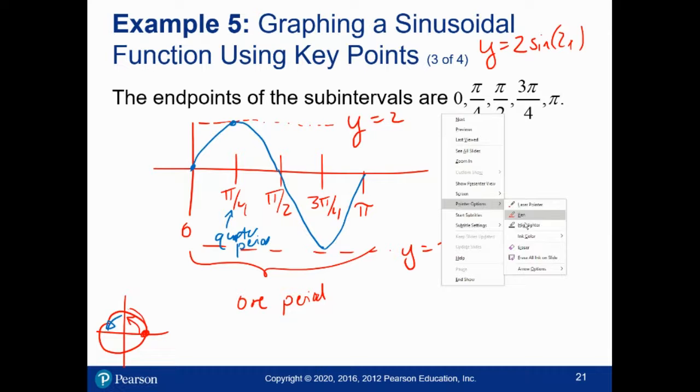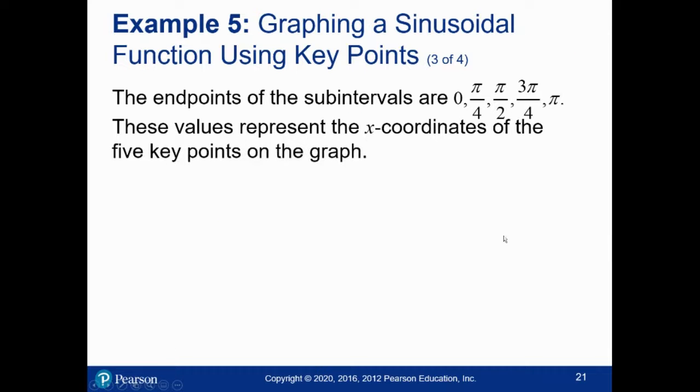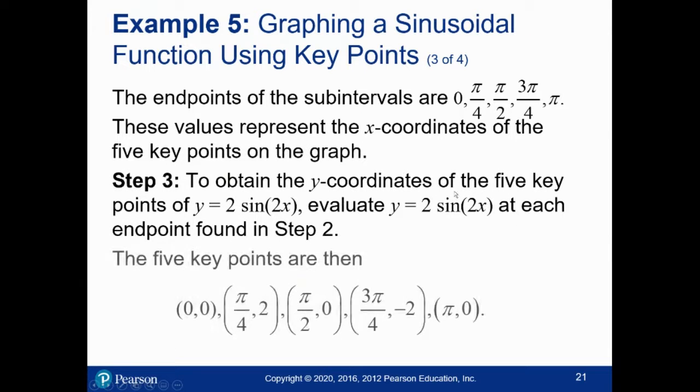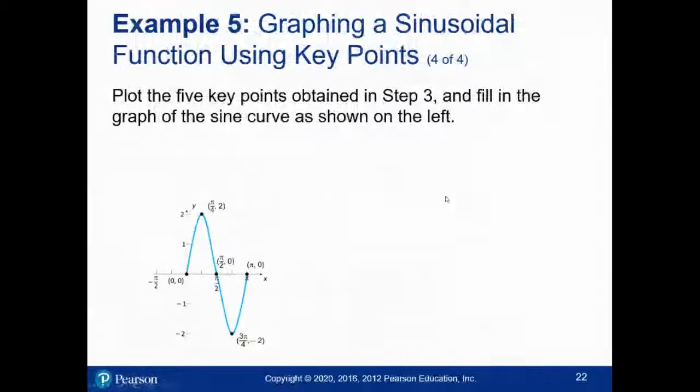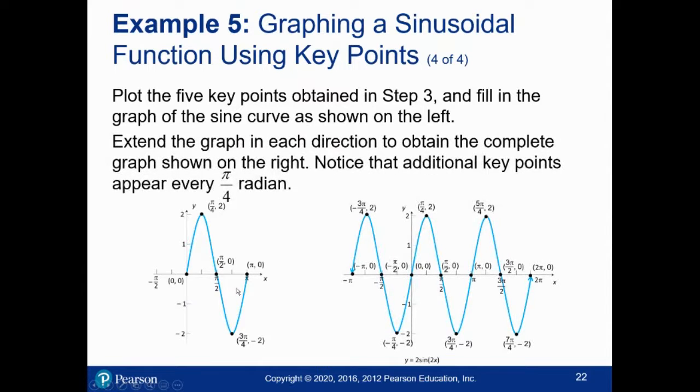Okay, so let's clear off my picture and see what theirs are. They simply evaluate them at each of these points, which is all I did, knowing those were going to be a 0, a max, a 0, a min, and 0 again. And then they link them up with a sine-looking curve. You can then continue this picture many times because you know it's periodic, so you just have to repeat the same picture.